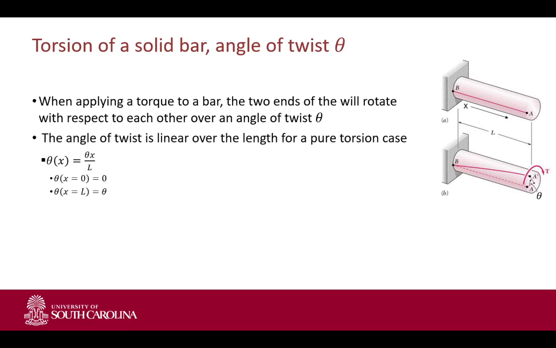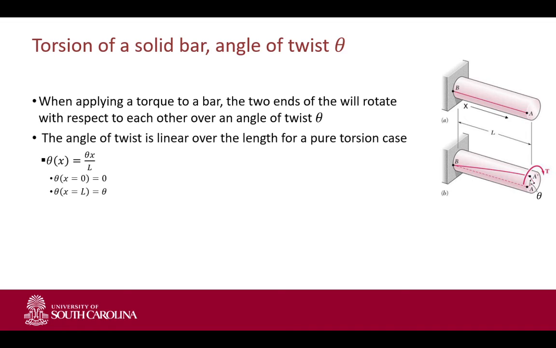For that, we're looking at a small representative beam. Again, you can use it as a rod, clamped on one side so it doesn't move, and on the other side you apply a torsion to it. If you draw a line from A to B, pre and post torsion, you will notice that point A on the free side where you apply the torque has moved from location A to location A1, or A dash. And that angle between the pre and post torque applied is basically your angle of twist.